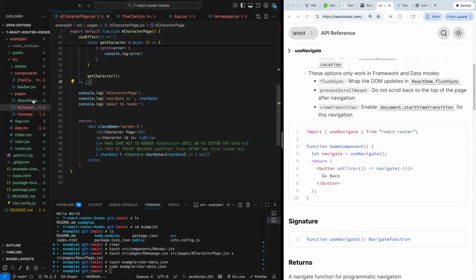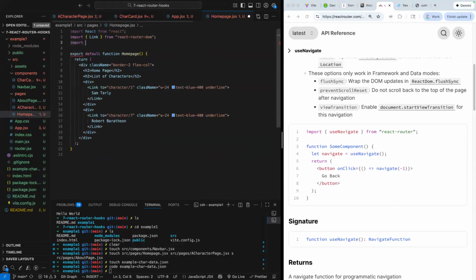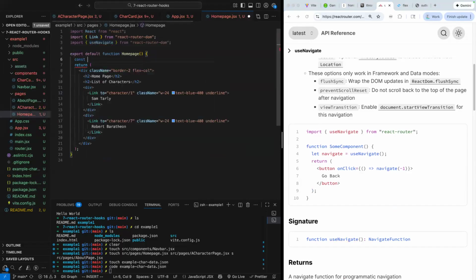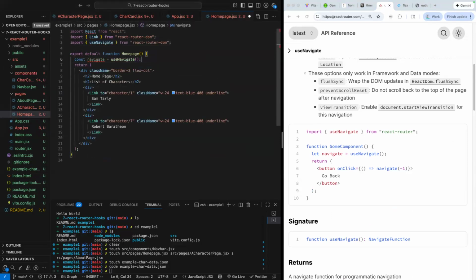So let me go to our homepage. And let me just follow along with the docs here. And I need to import the useNavigate hook. It's a little special in that I have to call it and it returns a function that we're going to use in just a minute.